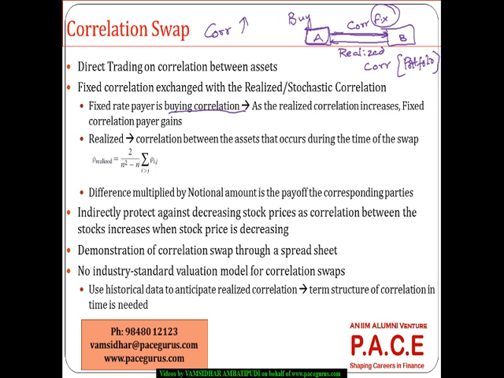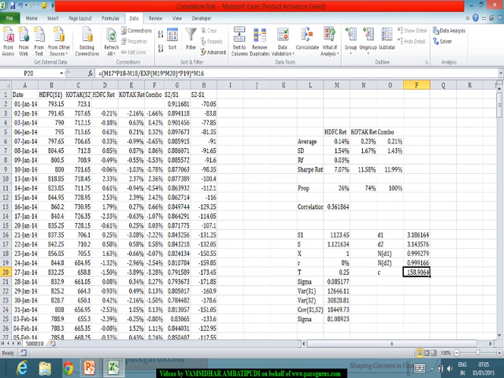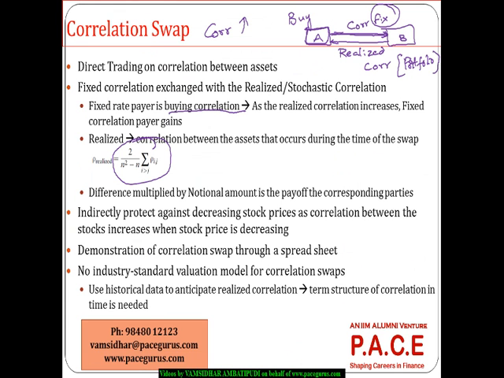And in case we are looking at a portfolio, we see how the realized correlation is computed in this mechanism. If there are only two assets, let's say the correlation is this much, which if you see in the formula as well, I'll take it as 2 divided by 2 squared minus 2 into the summation of the correlation between 1 and 2.